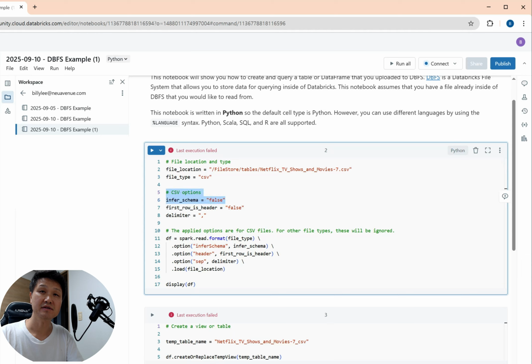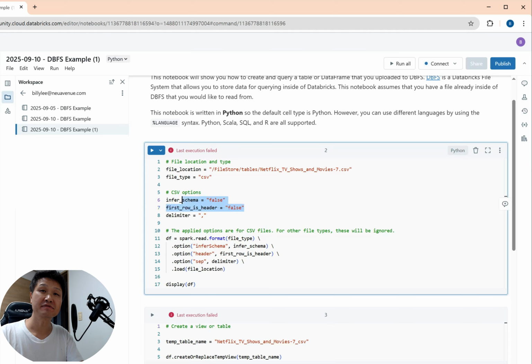The next line is the schema information. Infer schema is set to false. It tells Spark not to automatically analyze the data to determine data types. It treats all columns as strings unless explicitly specified.